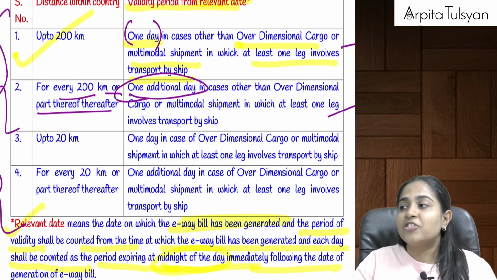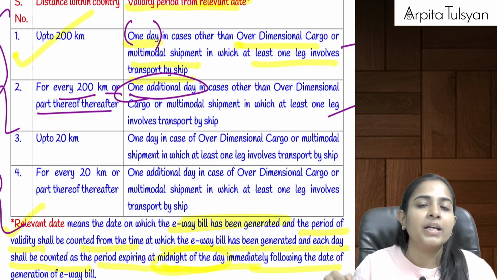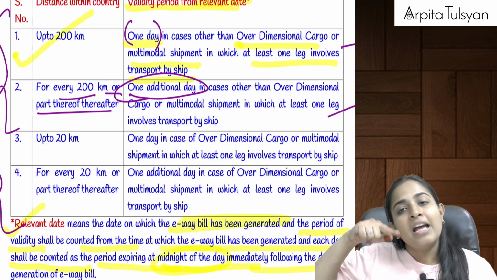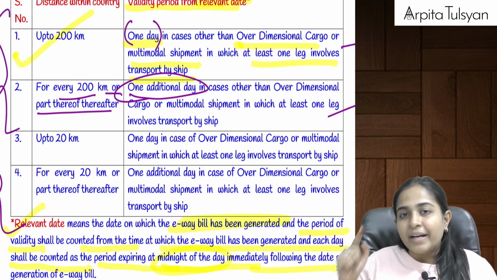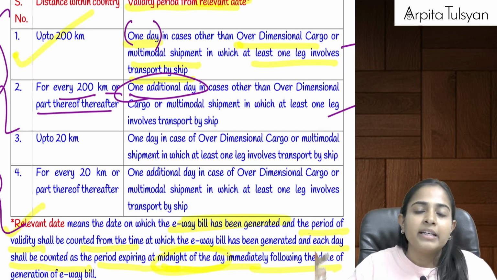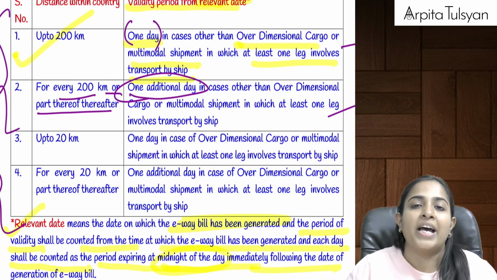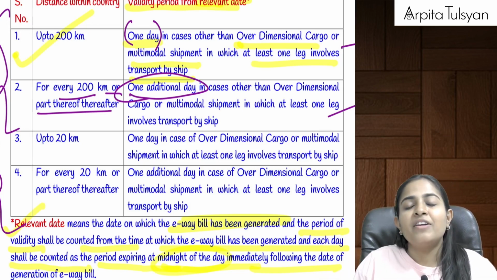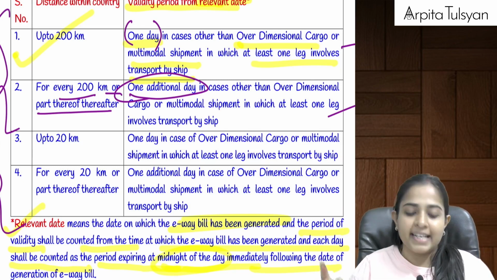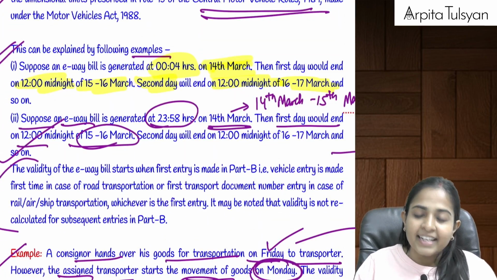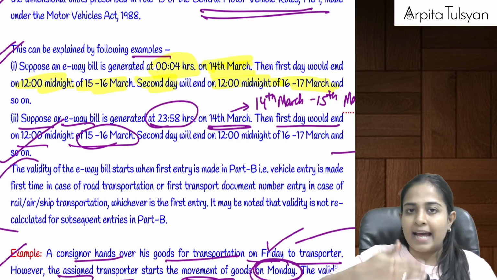Okay, now let's say it is generated at 6 o'clock in the evening. Then in that case, this 1 day counting will not start from 6 o'clock in that evening. We'll go to the midnight. And then after that, from that midnight, the counting of 1 day, 2 day, 3 day is going to start. Let's say the e-way bill is generated on 31st of January at evening 6 p.m. Then we are going to take the midnight of 31st Jan and 1st Feb. From there, your validity is going to start. Are you clear till here? Yes. So for normal cargo up to 200 kilometers, 1 day validity, and then same ahead.